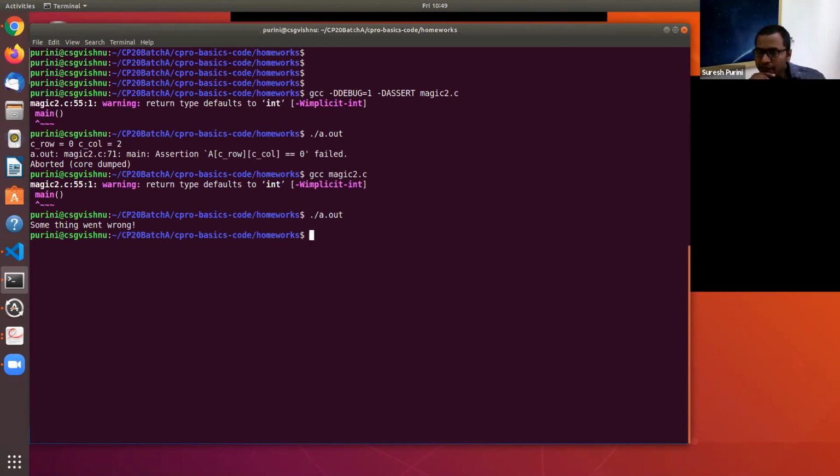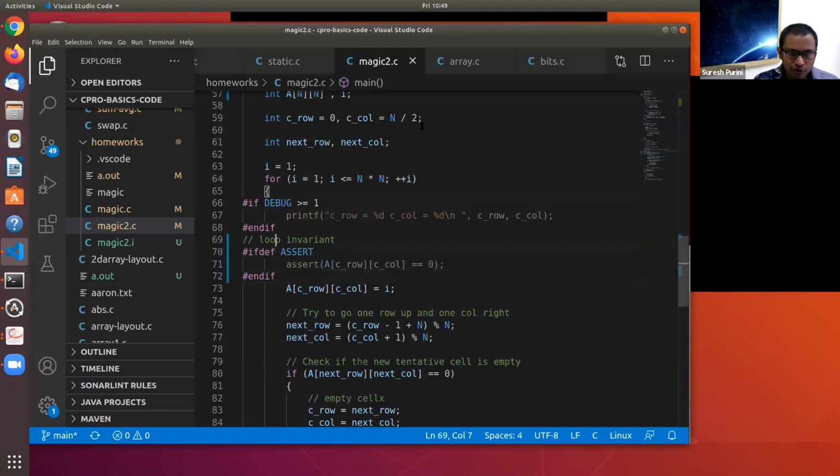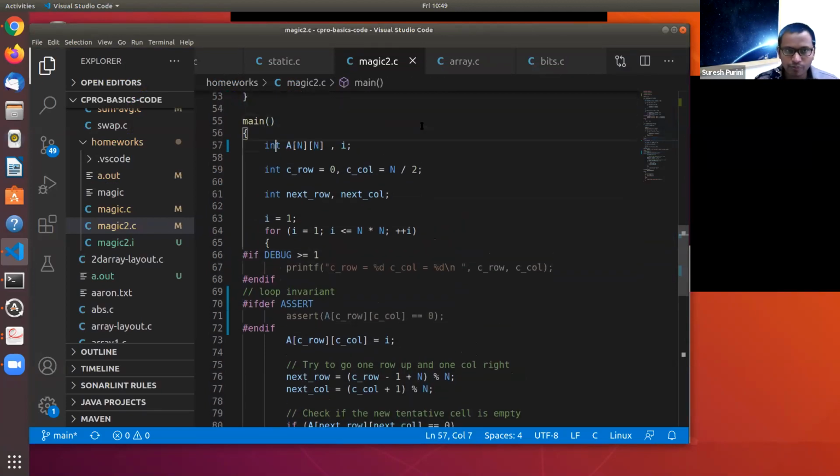What do you mean by it worked before? The program right now has a problem because I removed the initialization. I don't know how many of you are paying attention, or you may have missed it in all the verbiage. Right now the program is not supposed to work, because on line 57 I removed initialization for array A. Because of that, this assertion is failing.